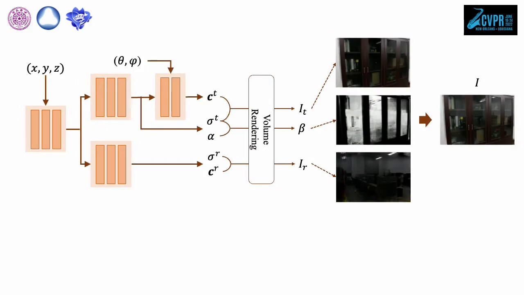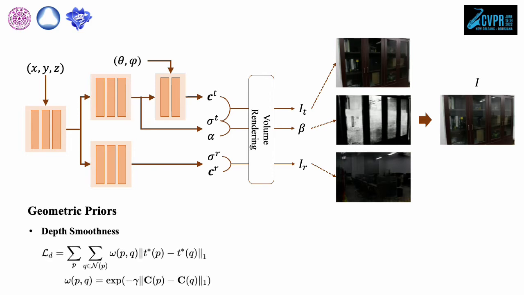The decomposition is highly under-constrained. We specifically design a two-branch network where the reflection fraction only depends on the transmitted component, and introduce view dependency to transmitted color to explain simple reflections like highlights. We also exploit two geometric priors, namely the depth smoothness term and the bidirectional depth consistency term. Details can be found in our paper.